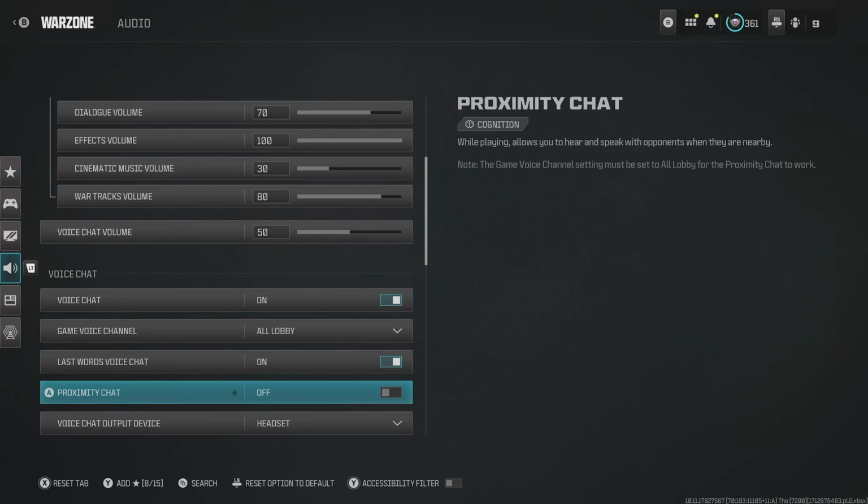But there are some instances where you may want it on, such as playing as a solo. Obviously, you're not going to be talking to anyone, but having it on, some people may give their position away. Or if you are playing with friends and you're in a party chat or Discord chat, you may want to turn proximity chat on, just so again, other people could give their position away.